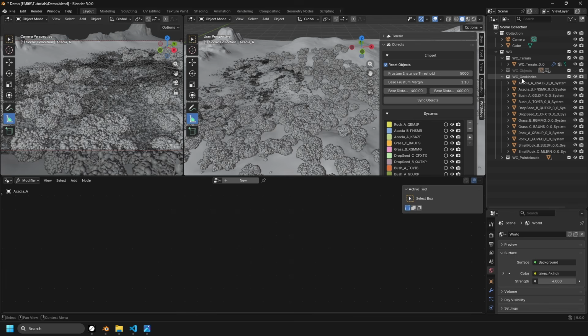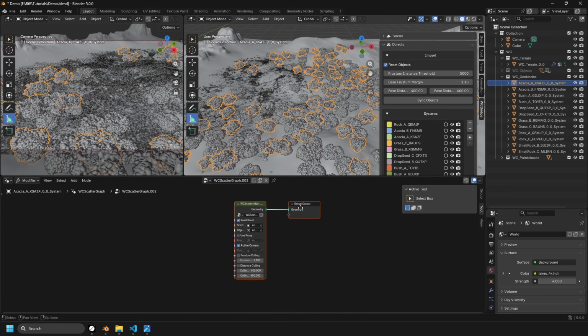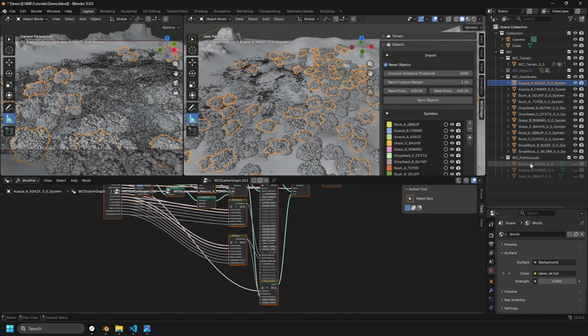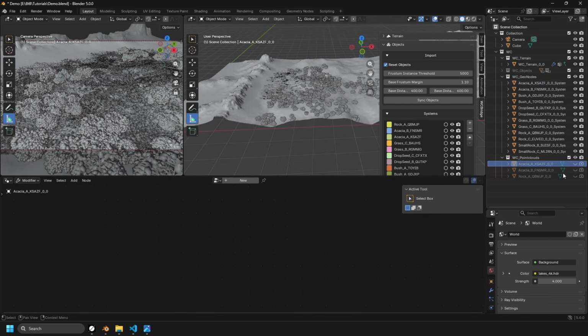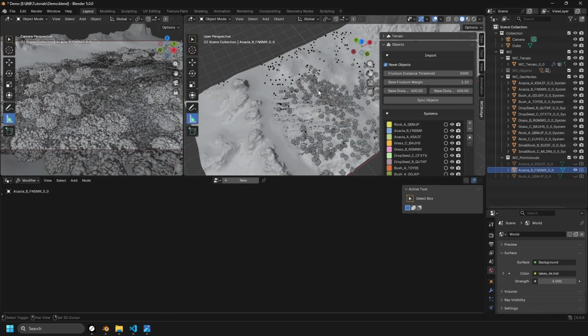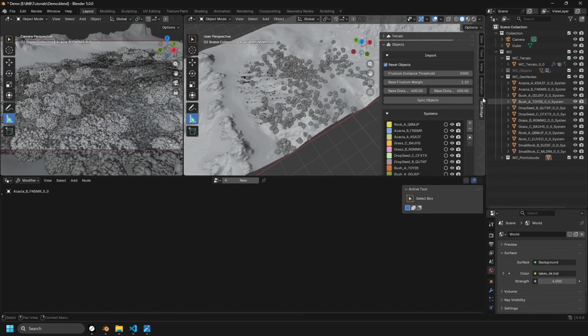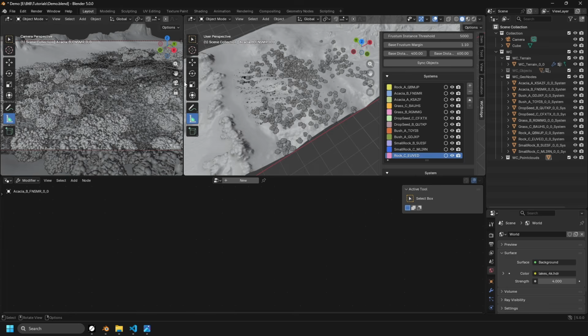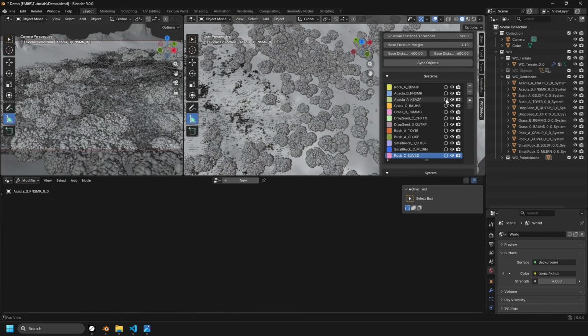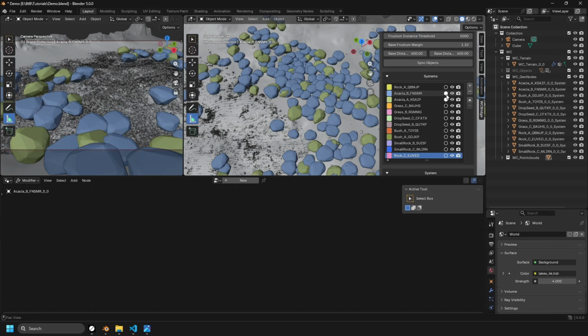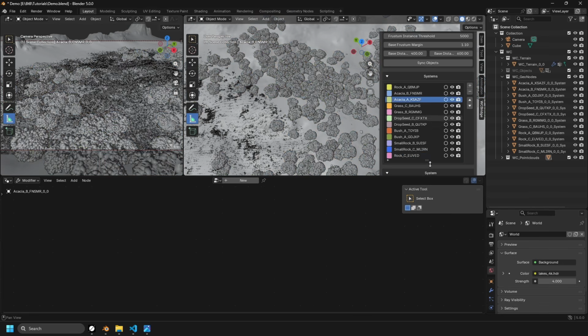The remaining 2 collections hold the geometry node networks and point clouds. You typically won't need to touch these as they are fully managed by the bridge UI. Back in the bridge UI, expand the systems menu to see a list of all the objects. You have toggles for visibility as well as the option to display them as a simpler proxy mesh with customizable colors. All the system scatter parameters are pre-filled by the bridge to replicate the scene you had in World Creator.